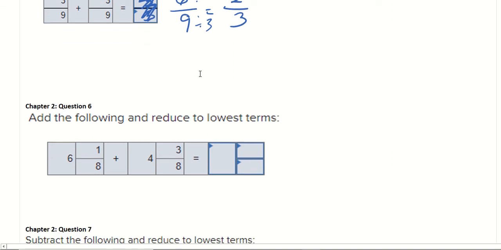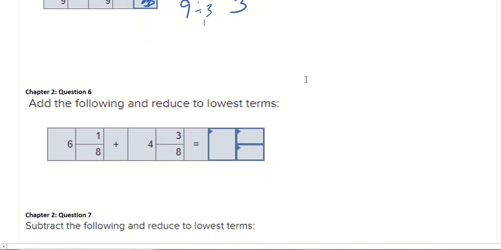Okay. Let's look at add the following and reduce to lowest terms. So we're going to add this. And since it's adding and they're common, this is going to be 8. And this is going to be 4, right? And this 6 plus 4 is 10. This can be reduced, so we divide it by 2. Excuse me, 4/8. Excuse me, 4. There we go. 4 goes in there once, and 4 goes into 8 2 times, so we get 1 and 1/2 is our answer.